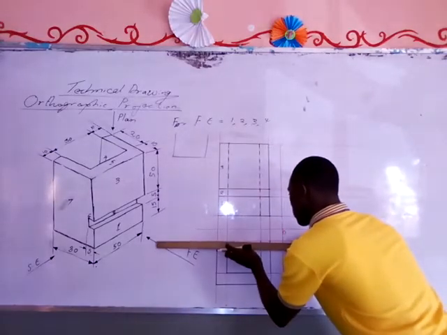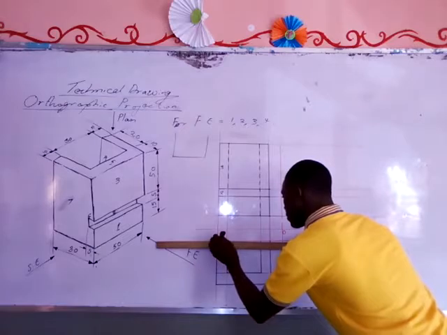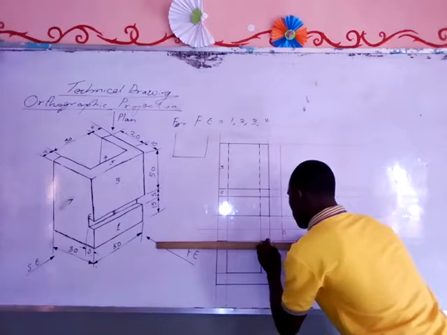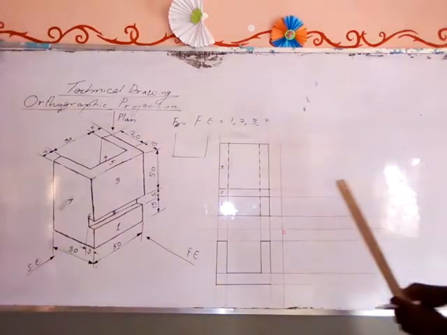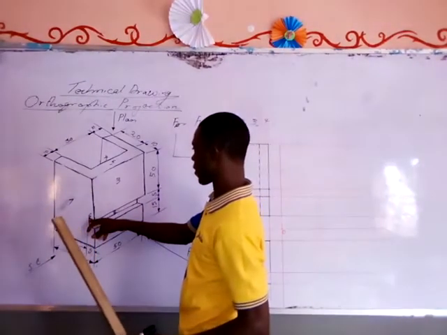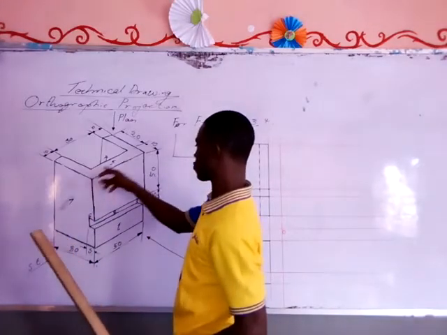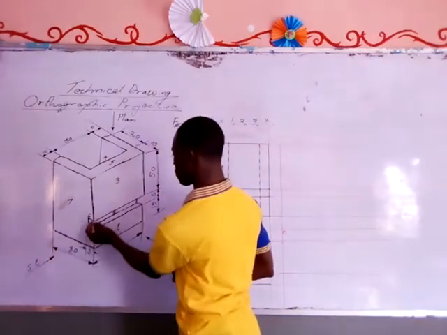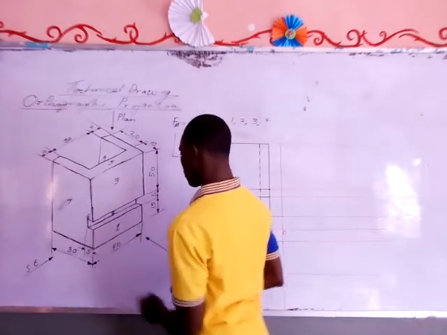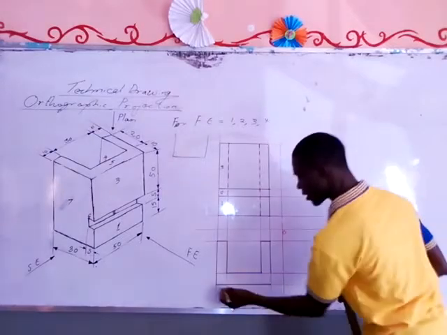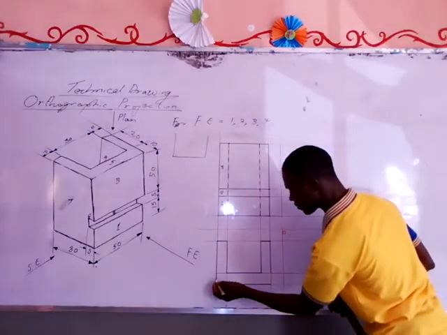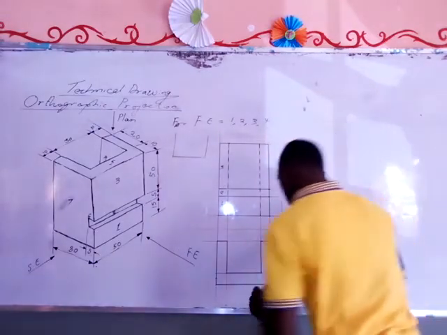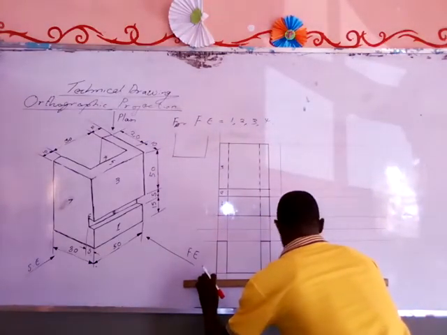Okay. So now this line is joined together, and this is what you can see. The other part is this point 6 that you cannot see, so it's going to be within here. The distance from this point to this point is 5 millimeters, written here. So from this point I will take 5 millimeters, that is half of 10 millimeters, and I will draw a horizontal line like this.